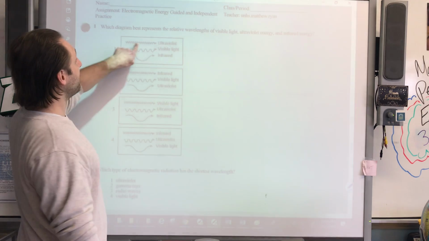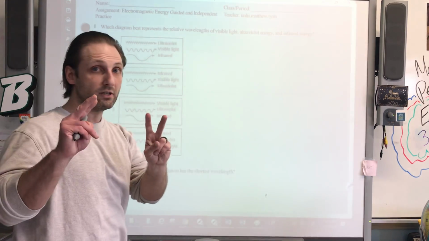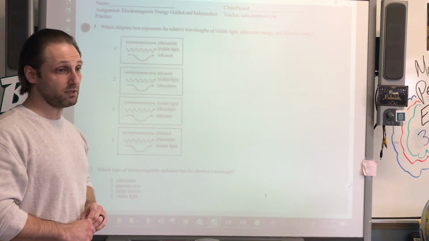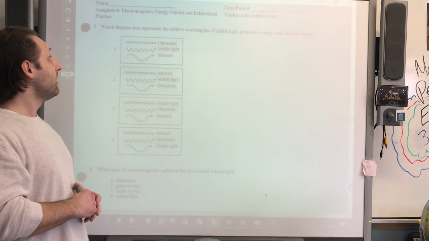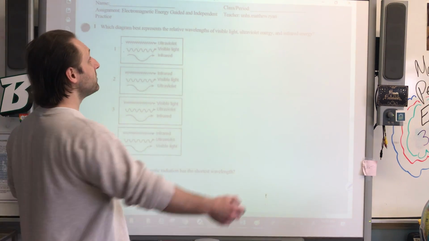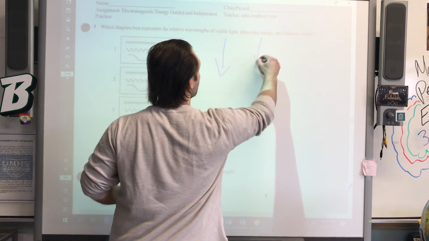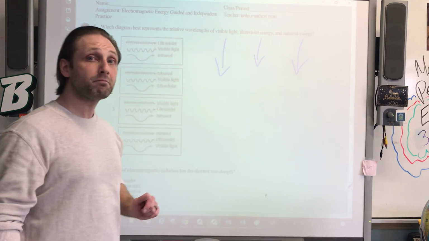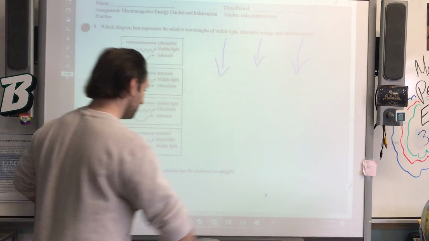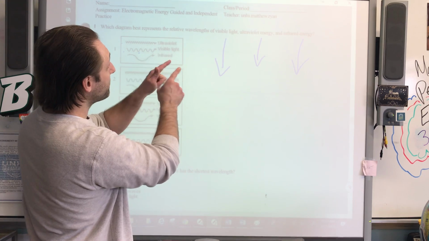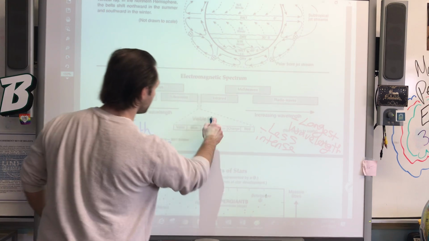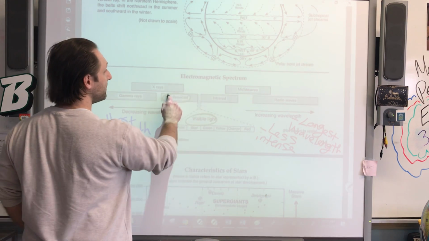So if we're looking and it's showing us frequencies or diagrams, examples of those frequencies, it looks to me like there is certainly a difference between those frequencies. We'd want to start analyzing which has a lower frequency, which has a higher frequency, which one might be somewhere in between. So I would say let's isolate what they each are over here and then compare what we have as options here. So visible, ultraviolet, infrared. Okay? Visible, ultraviolet, infrared.